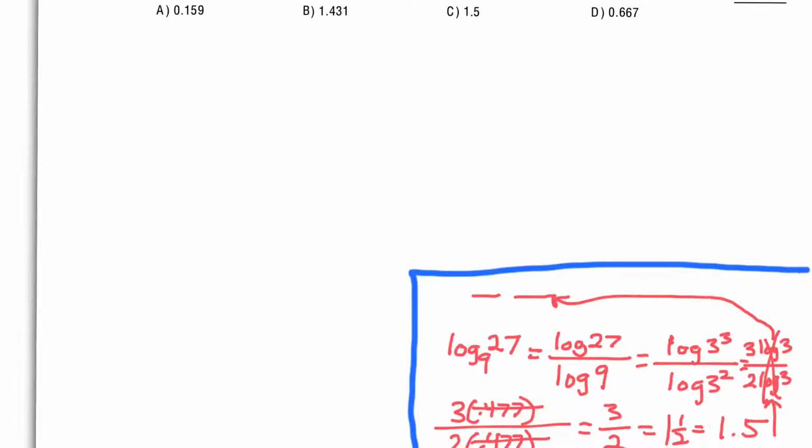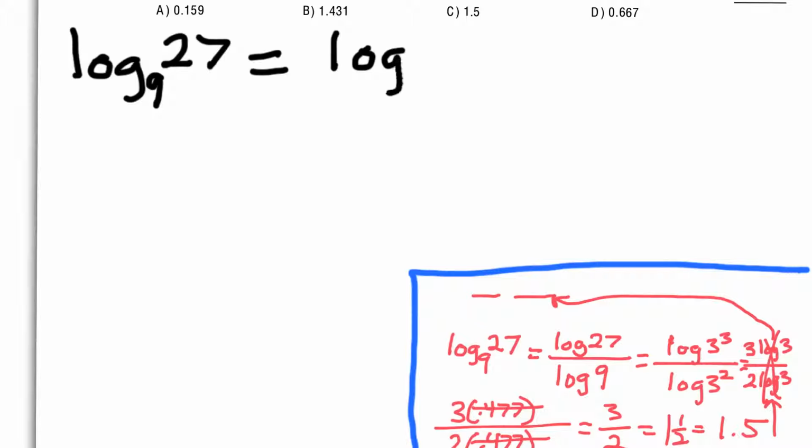Okay, another way to do it, we have log base 9 of 27. Okay, so let's change this into log of 3 to the third, base 9, right? Which becomes 3 log base 9 of 3.